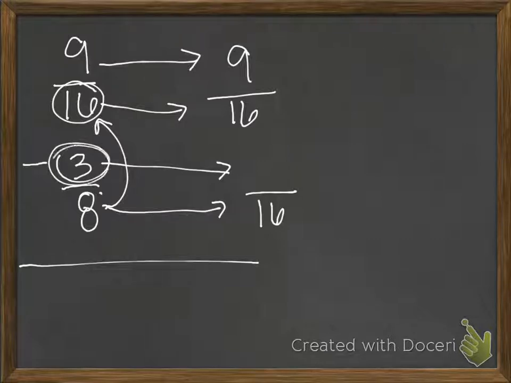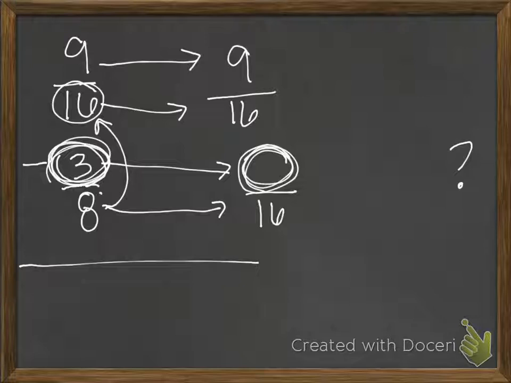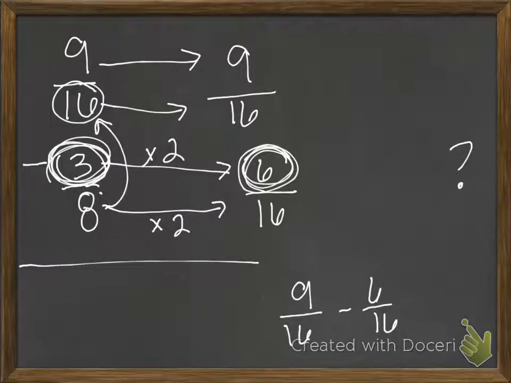Okay, so now we have to change this 8 to 16 and this 3. What do I ask myself to figure out what the numerator is over here? That's going to be a quiz question. What do I ask myself? What do I know to do with that 3 to get a new numerator? If you said you have to say 8 times what is 16, 8 times 2, so we'd have to do 3 times 2, because we have to do whatever we do to the bottom to the top. 3 times 2 is 6. So now we have 9/16 minus 6/16 equals 3/16.